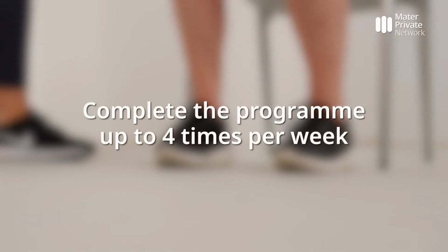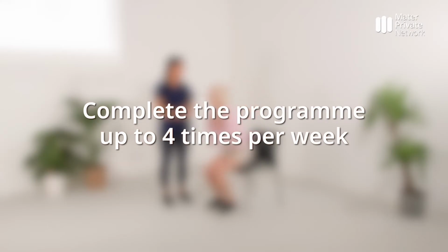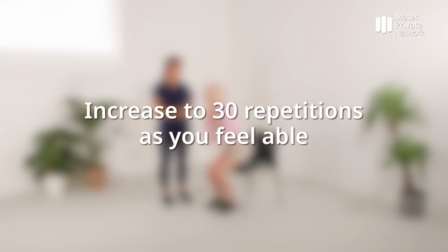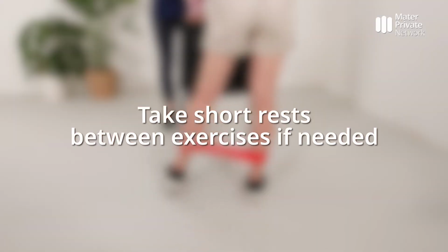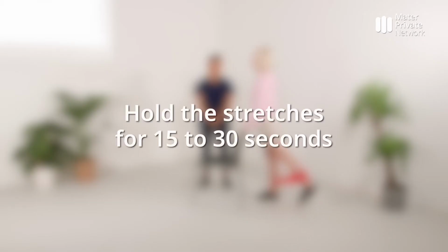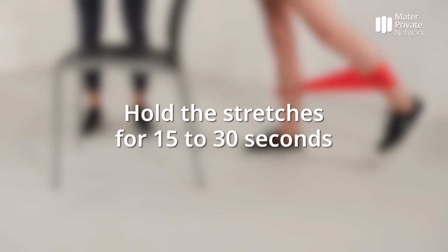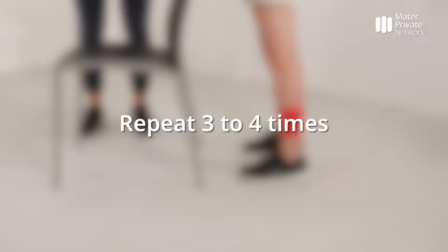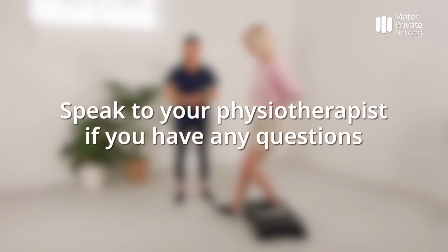We suggest you complete the programme up to 4 times per week. We recommend completing each exercise 20 times and increasing to 30 repetitions as you feel able. If you cannot do all the exercises in one go, take short rests in between. Hold the stretches in this programme for between 15 to 30 seconds and repeat 3 to 4 times. Speak to your physiotherapist if you have any questions.